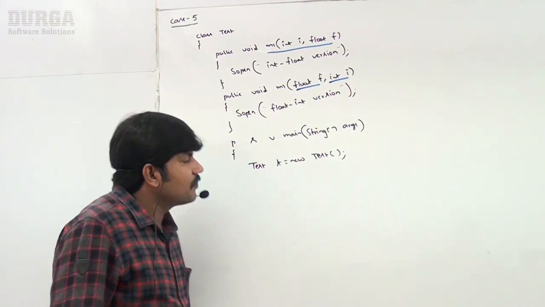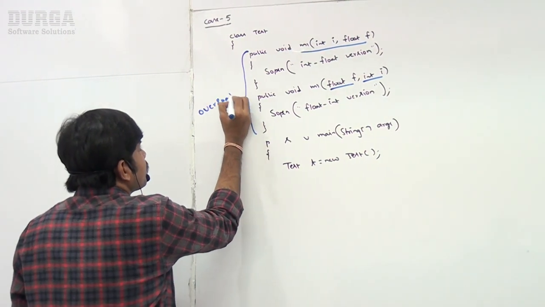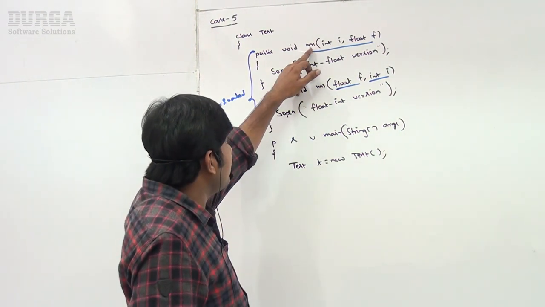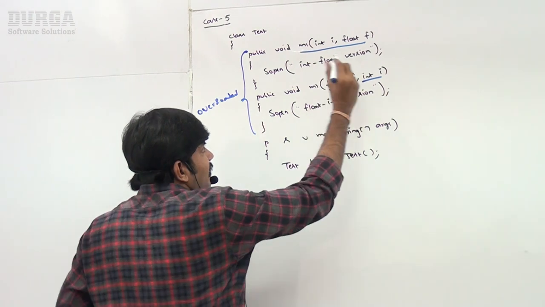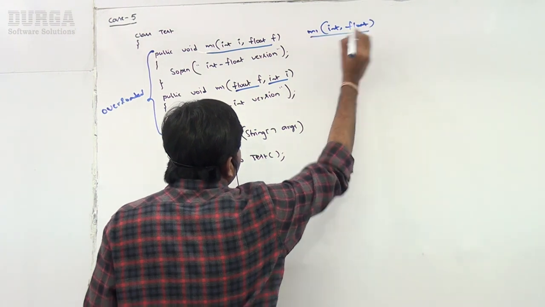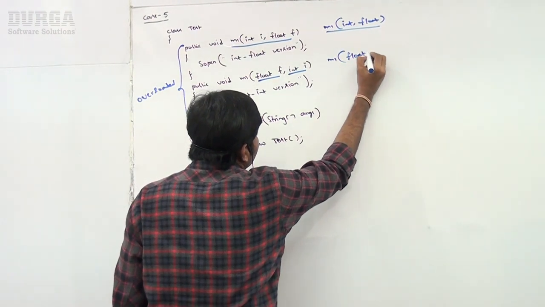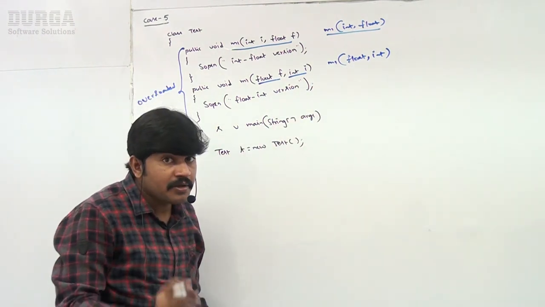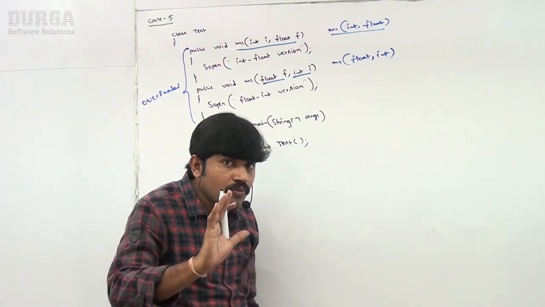Now I have one small doubt. Can you please tell whether these two methods are overloaded or not? Yes, because both methods should have the same name but different argument types, or at least a different order. Here, the first method signature is m1(int, float). The second method signature is m1(float, int). Observe the difference. At least there is a change in argument order. That's why both are overloaded methods.